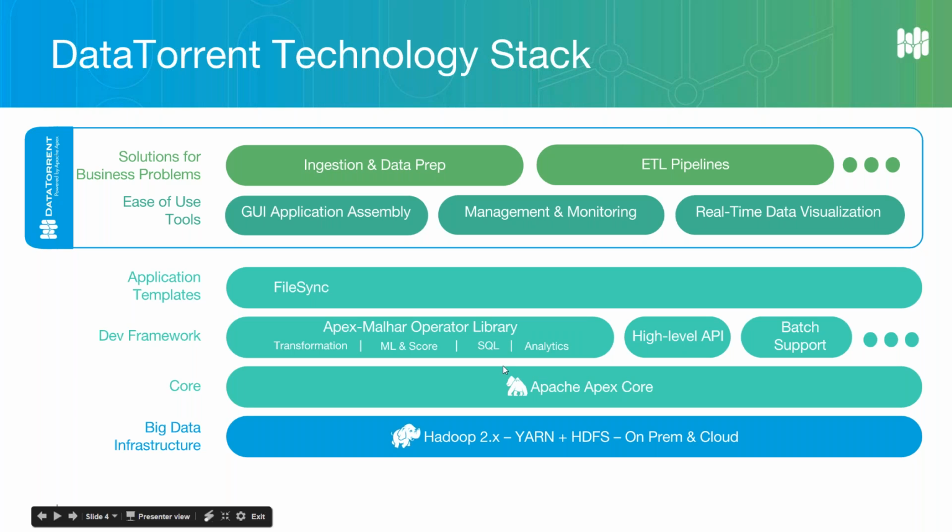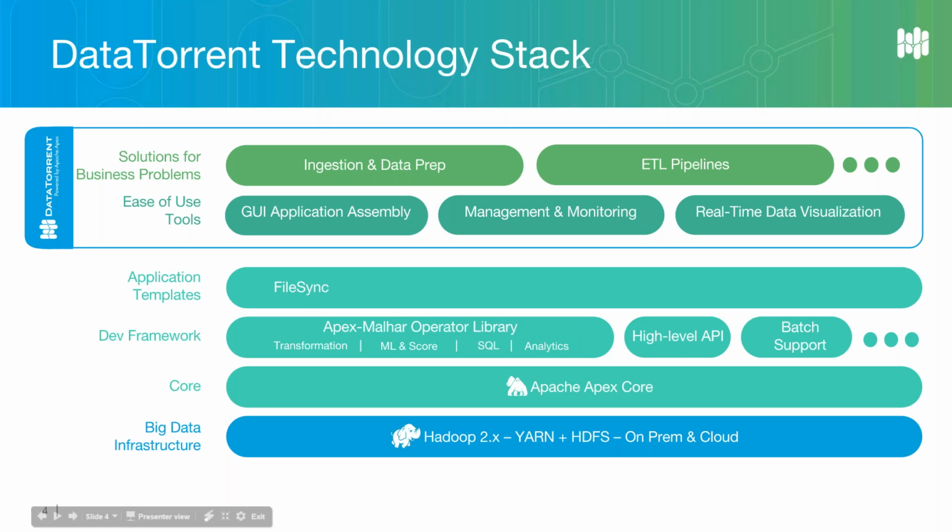And you are free to develop your own operators. So you can use it from here. You can develop any of your applications using these and solve your problems. And also, when you use DataTorrent RTS, you get the UI to do quick assembly as well as management and monitoring of your applications. You can also visualize your data which is being processed on UI. So all these facilities are provided by a DataTorrent RTS solution.